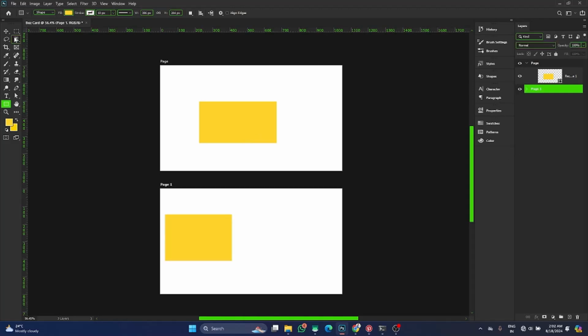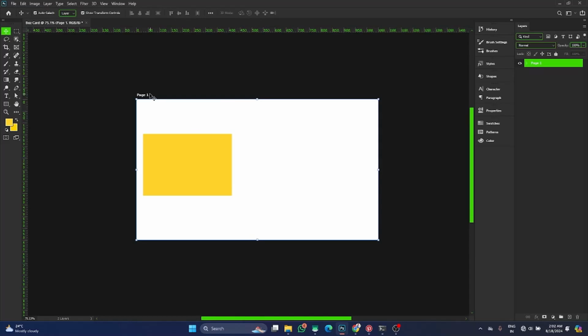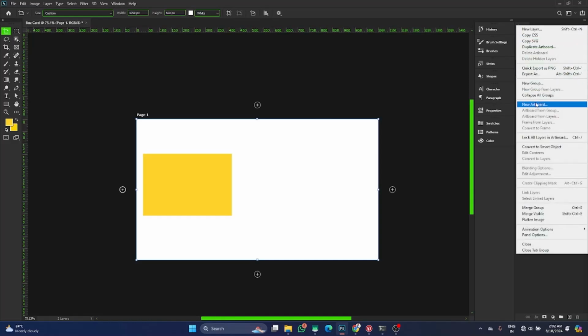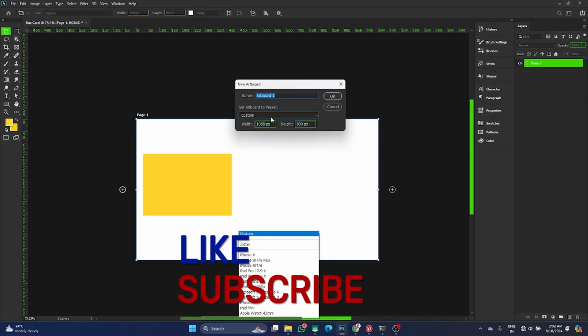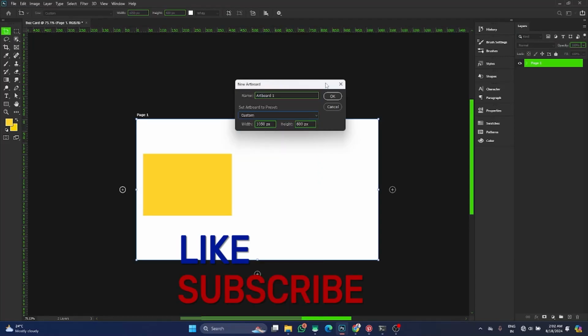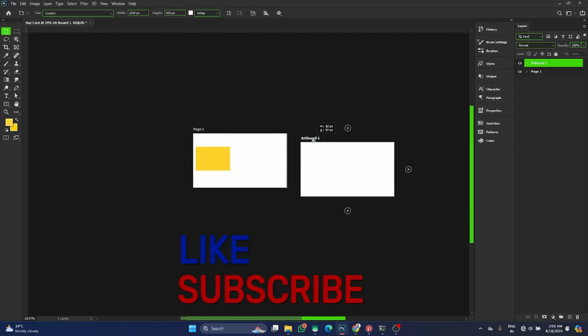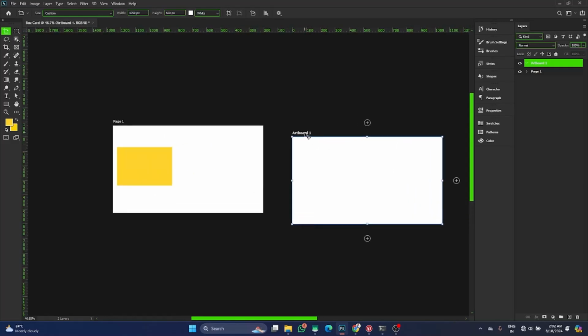Another thing you might encounter is that you don't have this page, or when you created the Artboard, you were not able to add another one. Another way you can create an Artboard is by coming here to the layer panel. You click on this hamburger menu and then go to new Artboard. Here you are prompted to give it a name and also put the width that you want. You can also set a size for the Artboard if you need, and then you click OK. You can also click on the name and move it around and position it as much as you want. Alright, so I think that is basically it.